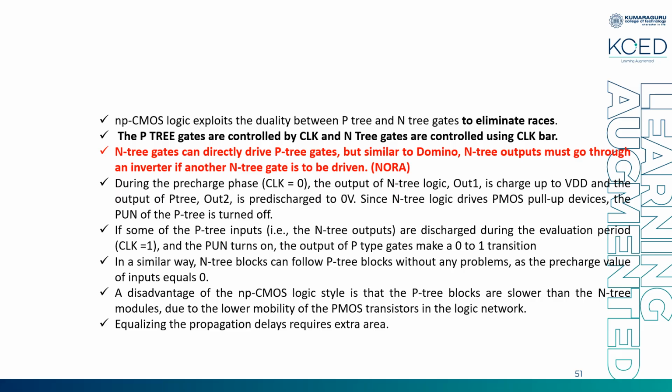In the pre-charge phase, the first stage, where you have used the pull-down network, the pre-charge transistor will pre-charge to VDD. In the second stage, which is designed using the pull-up network, the NMOS transistor will be pre-discharged to 0. Okay, and during the evaluation phase, the output coming from the pull-down network you give to the pull-up network. Okay, so in case of the first stage 0 to 1 is possible, and 1 to 0 is possible in case of the output of the second stage.